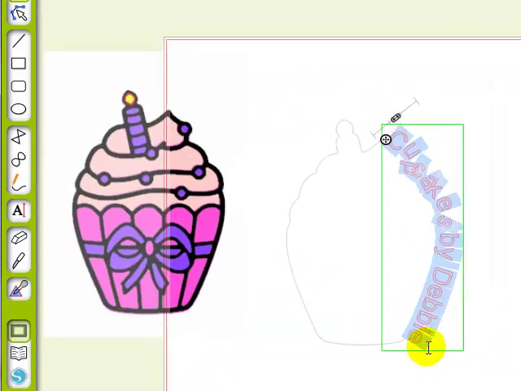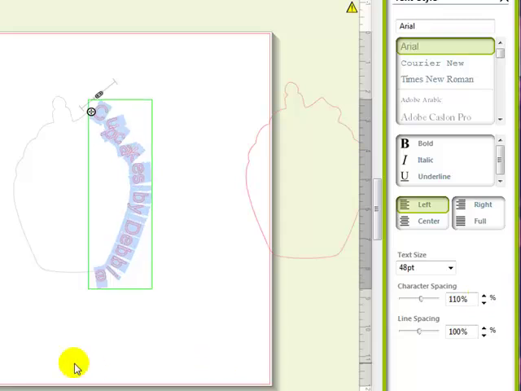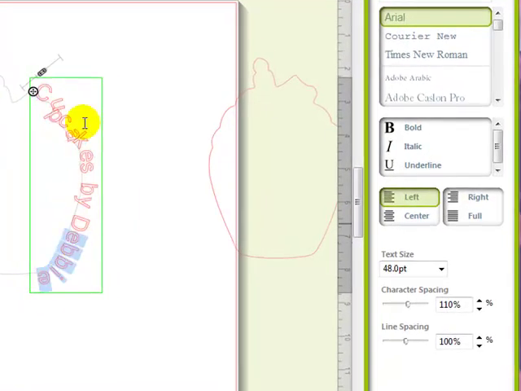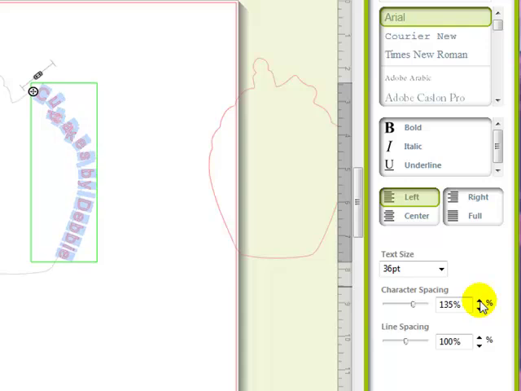And see how the letters are getting awfully crooked. So once again, I can go to character spacing, go down, and you see it pushes them all together again. I don't like that. And if we spread them out, we get a little bit better look. And I can even go down further in my point size. So we'll try a 36 and see how that looks. Sometimes it's a little bit of messing around with it, but if you keep on working on it, you'll get it exactly the way you want it. So say I just go about right there.